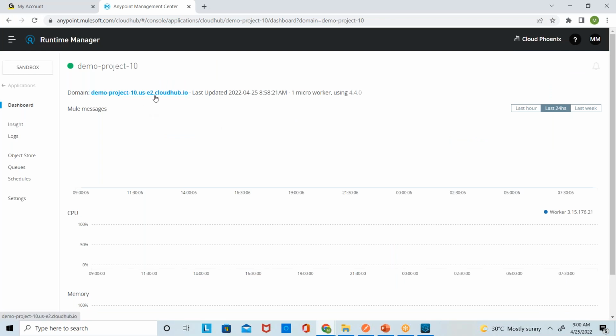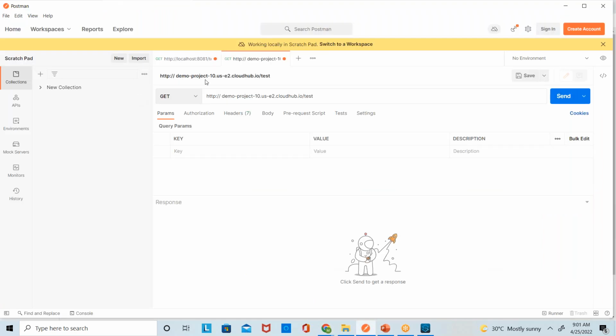In US, that server actually, the domain name us-e2.cloudhub.io, that is the server IP or domain name basically, and they have tagged your project name before that. Okay, this is forming your domain name.